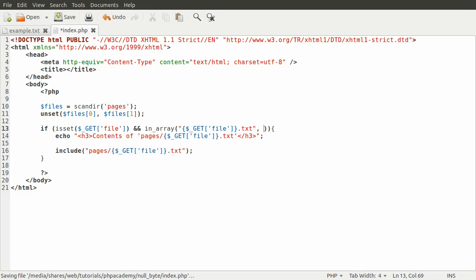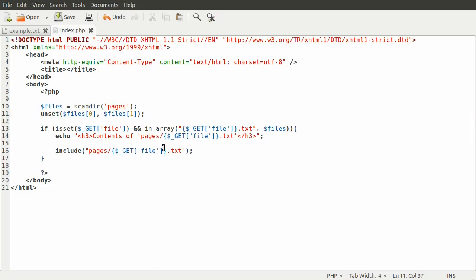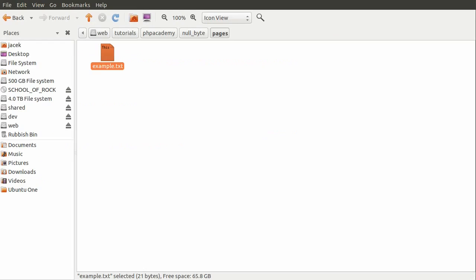And the second parameter is the array we want to look in, which is files. This will mean that the file will only be included if it's in that folder. And because this works separately from any user input, they won't be able to affect that list of files, and they won't be able to include anything that isn't in that folder.